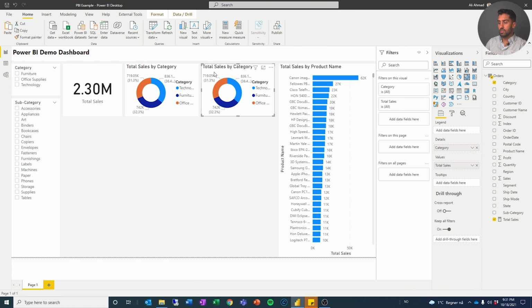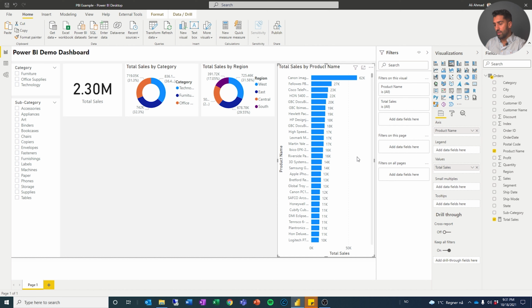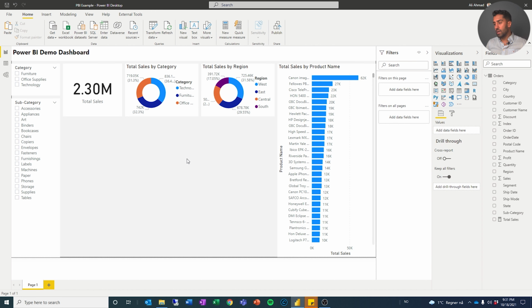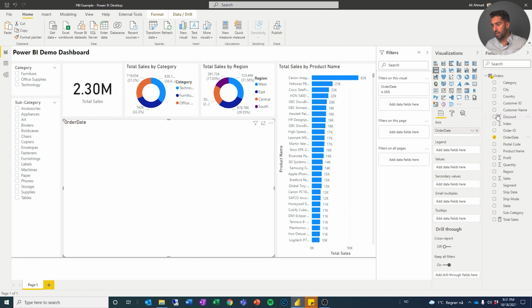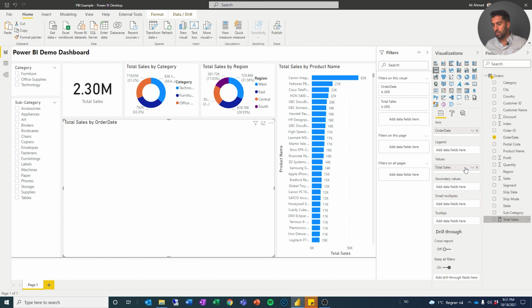And what's also great is I can take the region, and if I add the region now to category, I actually replace it in the previous pie chart. So now I have one pie for the categories, one for the regions. And maybe the last thing I want to do, just for demonstration purposes once again, let's add a line chart like this, and let's go order date on the x-axis and total sales on the values.